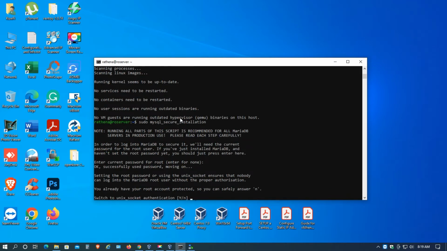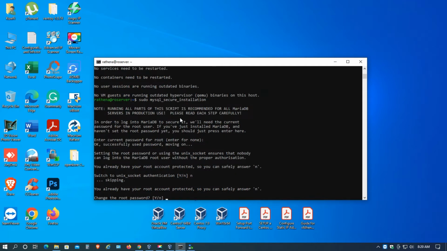Don't put anything in there, then press no. Switch to unix socket, no. Then change the root password, yes.